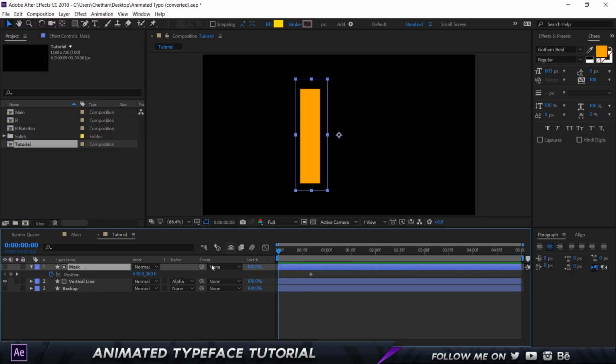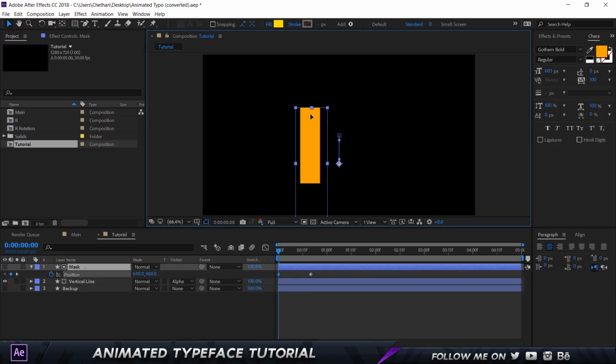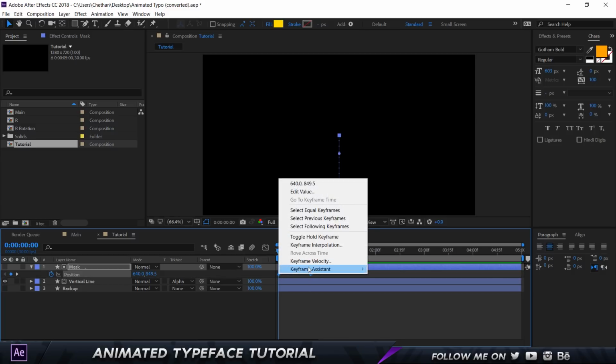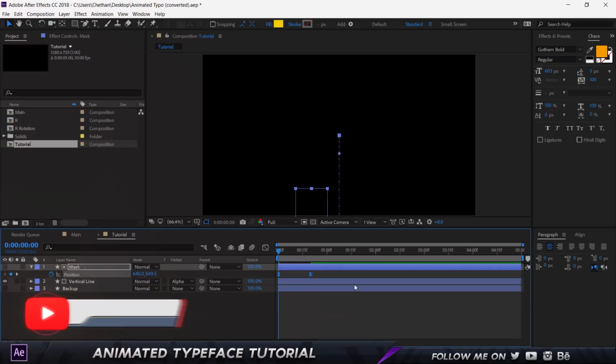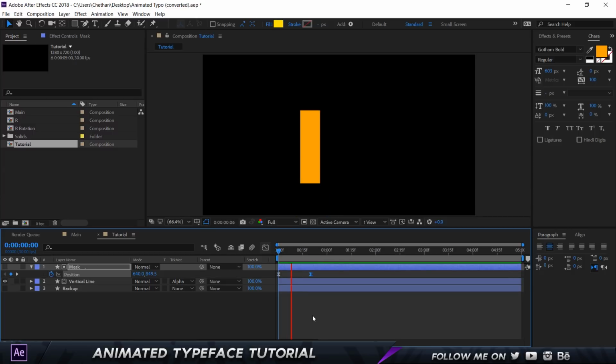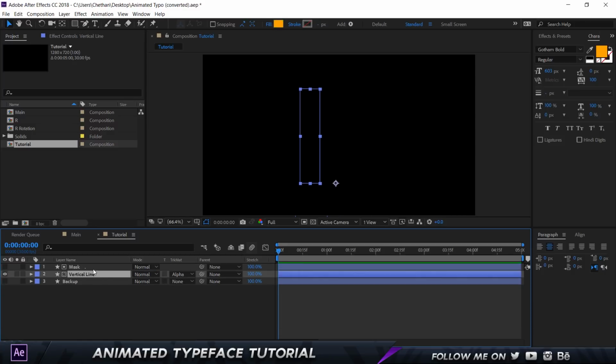And then we can come back to the beginning of the timeline, and hold down shift so that it moves vertically, and it goes back down like so. We can select these 2 keyframes, right click, go to keyframe assistant and choose easy ease, and then come here to the graph editor. We can select this and just move this out, and if you play this, you see we have this nice animation. Beautiful. There you go.